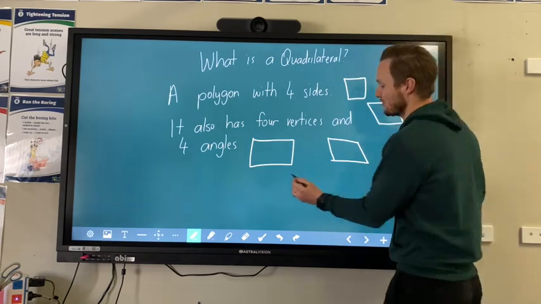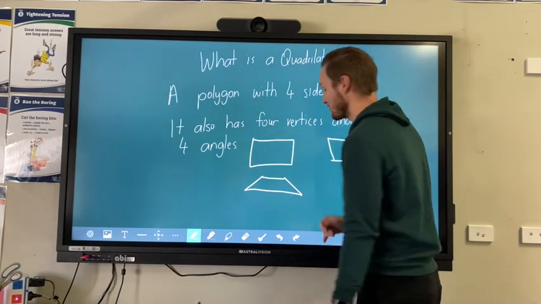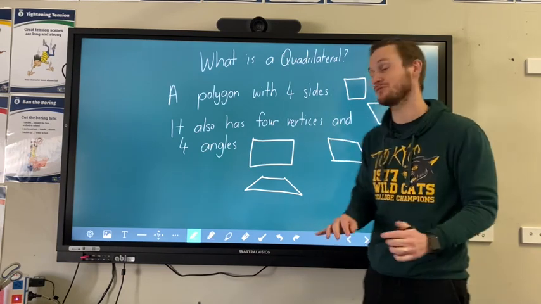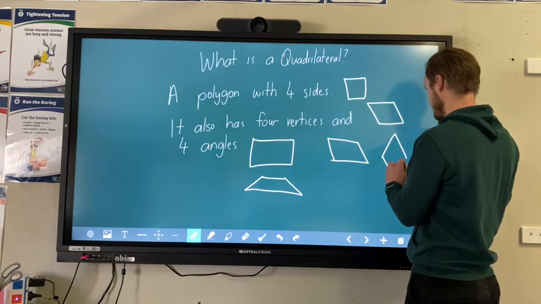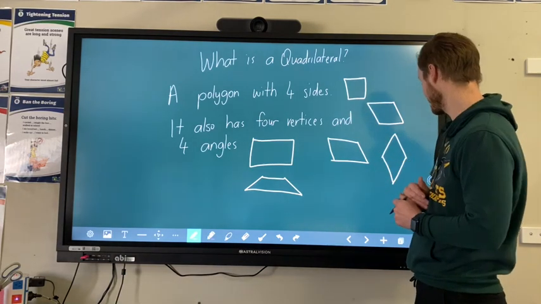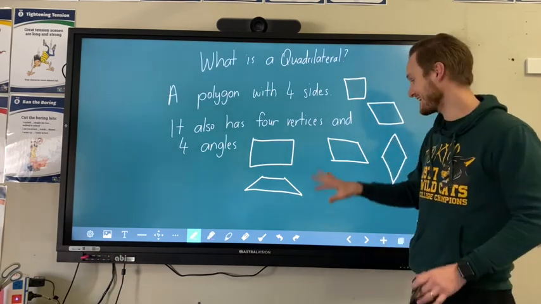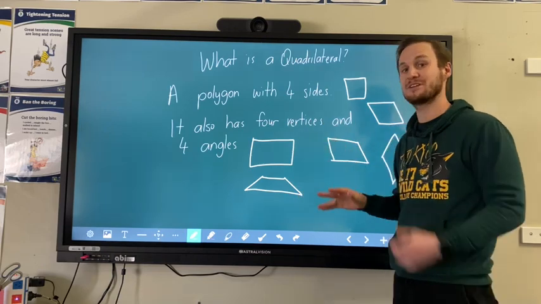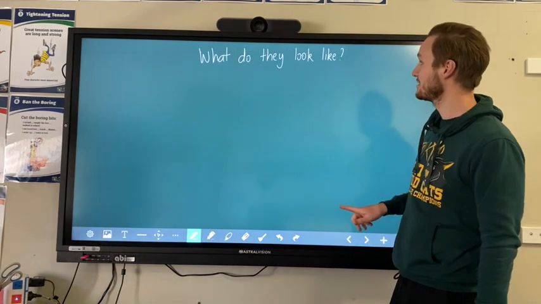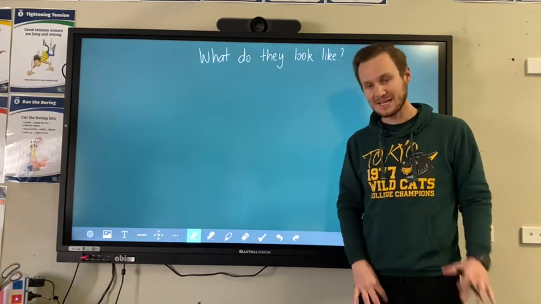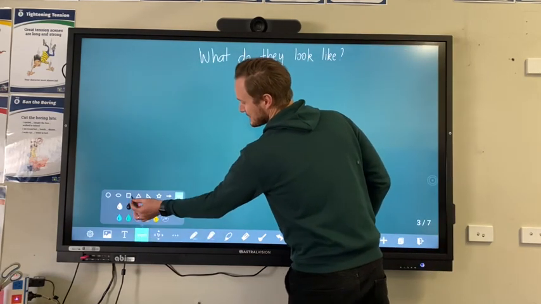We could also draw a trapezium, which would also be a quadrilateral, and another quadrilateral you could draw would be something more like a kite shape. A kite would also be considered a quadrilateral. Anything that has four sides, four angles, and four vertices is a quadrilateral. Okay, but first of all, let's see what they look like. I just showed you what they look like, but let's make sure we know the names of all of them. So let's start with the ones I don't have to draw by myself.